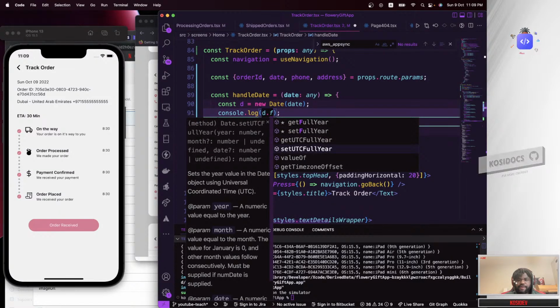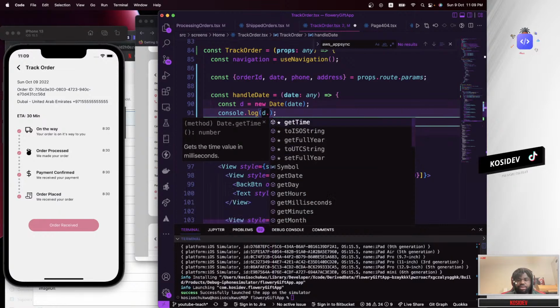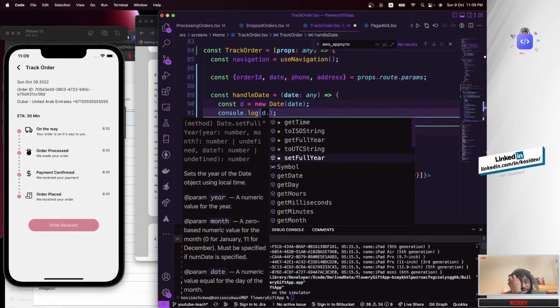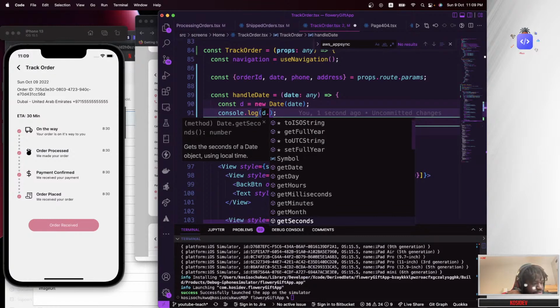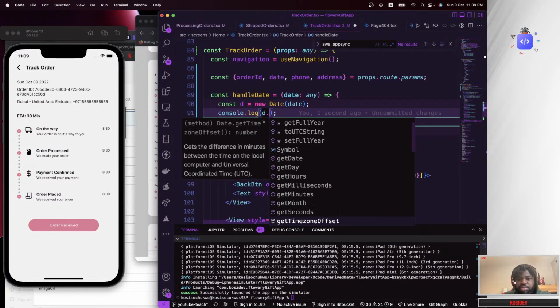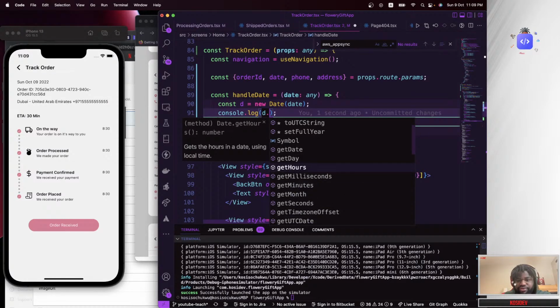Okay, d dot. Okay, let's see. I'm trying to see if you can actually format it to look close to what we have over there.